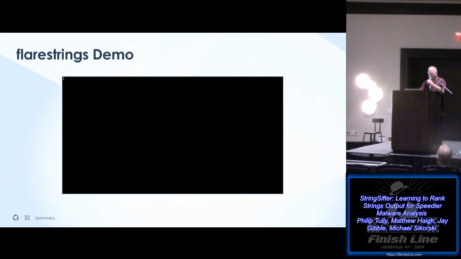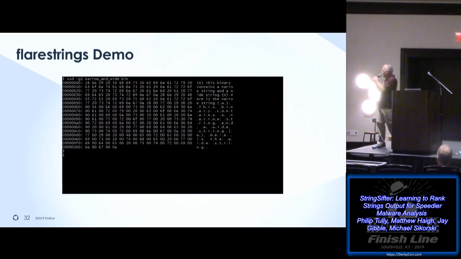Okay, so here's a demo. Let's see if it runs. Oh, there it goes. Okay, so I started with a sample file. This is just called narrow and wide, and what you see here is a hex dump.